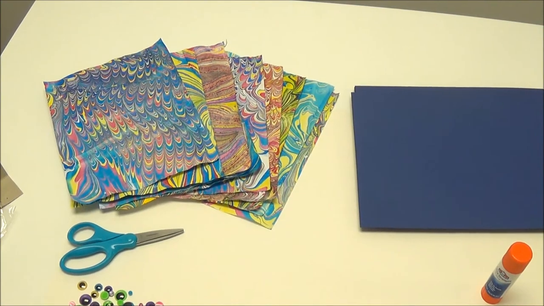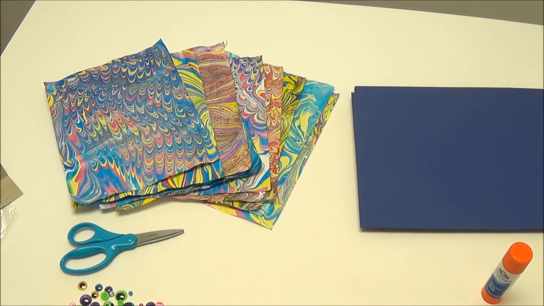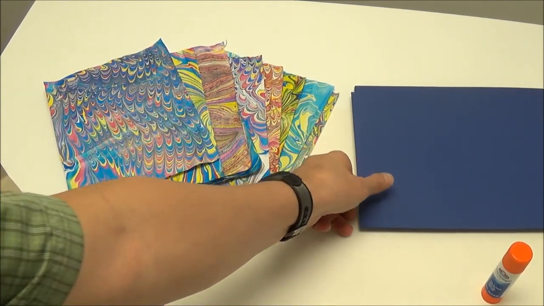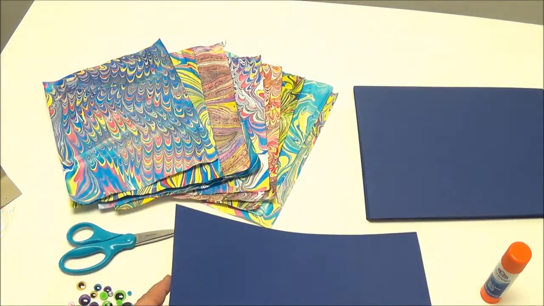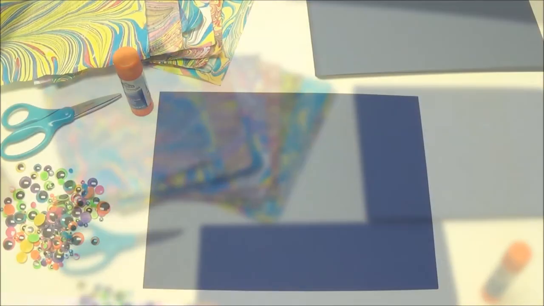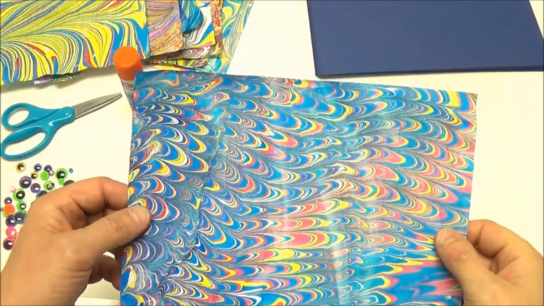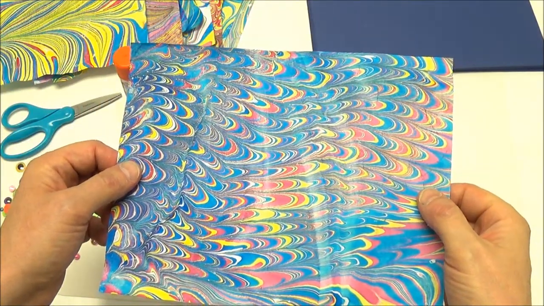Here's a fun project to make with the marble paper we just made. Start with a blue piece of construction paper for the background. Take a sheet of marble paper. Find patterns that look like a fish's body.